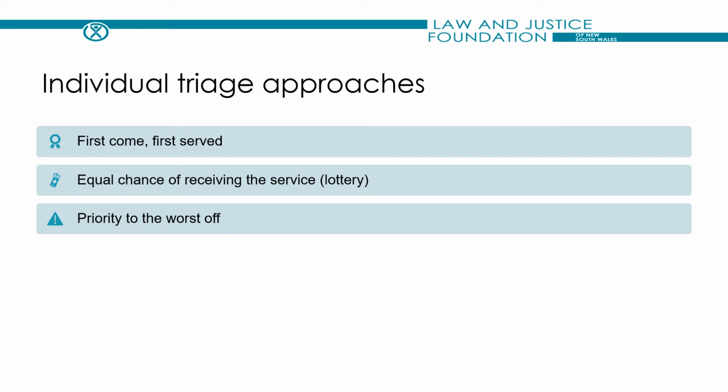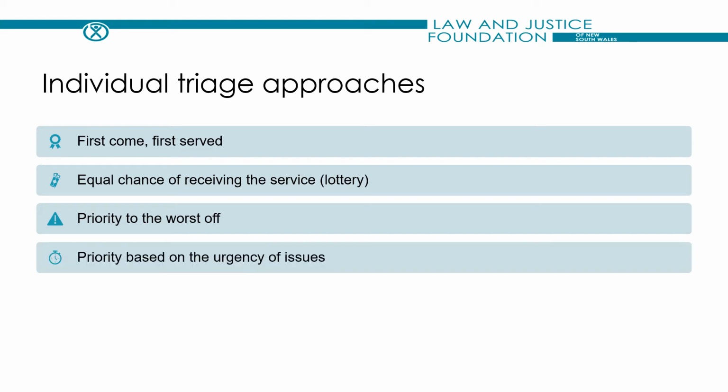Priority to the worst off in terms of legal need, assisting those likely to have the worst legal outcomes if not assisted. There is a risk that those with more may have more to lose and therefore can sometimes preference wealthier or better off clients above those who have less. So there is a need to factor in client resources and capability. This can be done by considering who has less chance of getting alternative help or a good outcome without your assistance. An example of this may be the allocation of grants or some targeted outreach services.